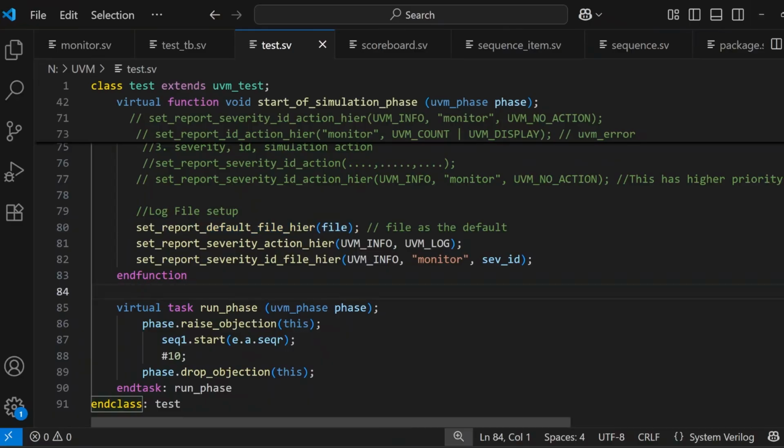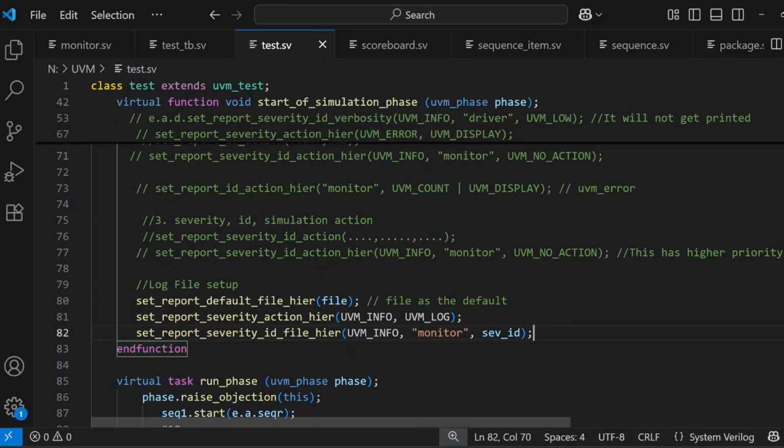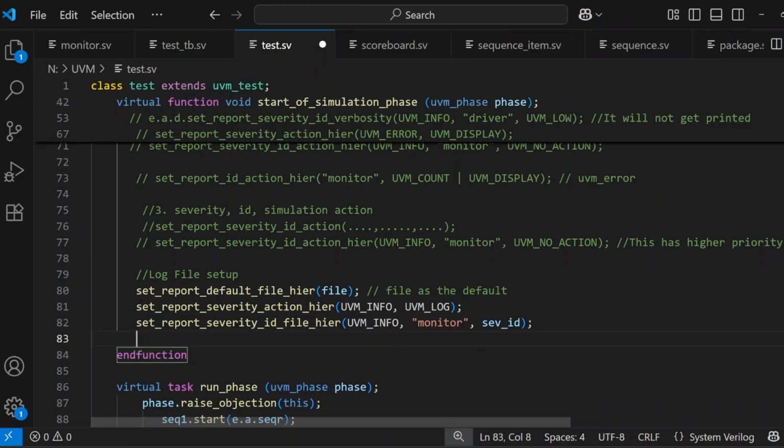So besides this, we do have several of the other methods. So we have some of the less specific ones. So the idea is pretty simple. As I have discussed in my previous videos for the verbosity replacement and the severity and action override methods, the more specific the particular method is, the higher level of precedence it will get over the other. So let's try the other variant.